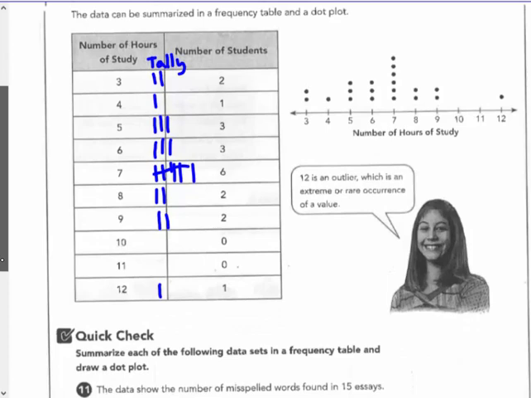There would be 2 threes, 1 four, 3 fives, 3 sixes, 6 sevens, 2 eights, 2 nines, no tens. However, it is listed in the table, because you cannot skip numbers in between your data values. So, I can't skip 10 and 11 in the table. I can put a 0 here, 0 for 10, no 11s, and 1 twelve.